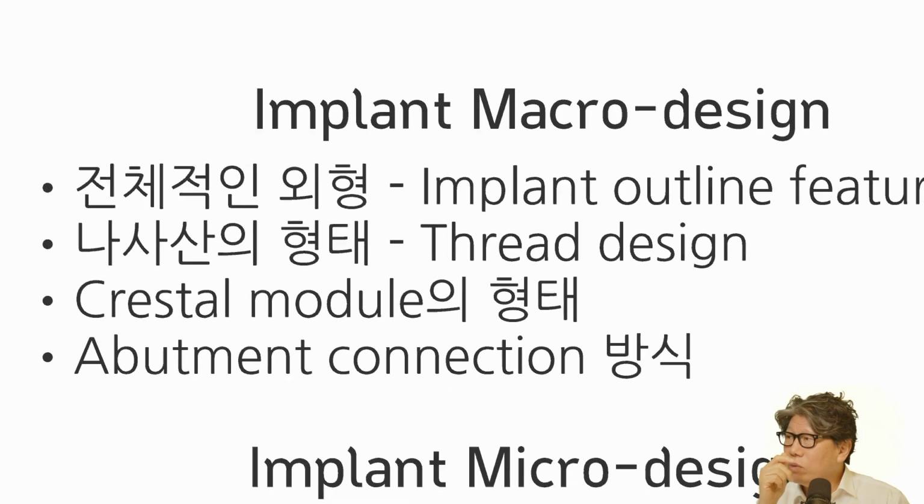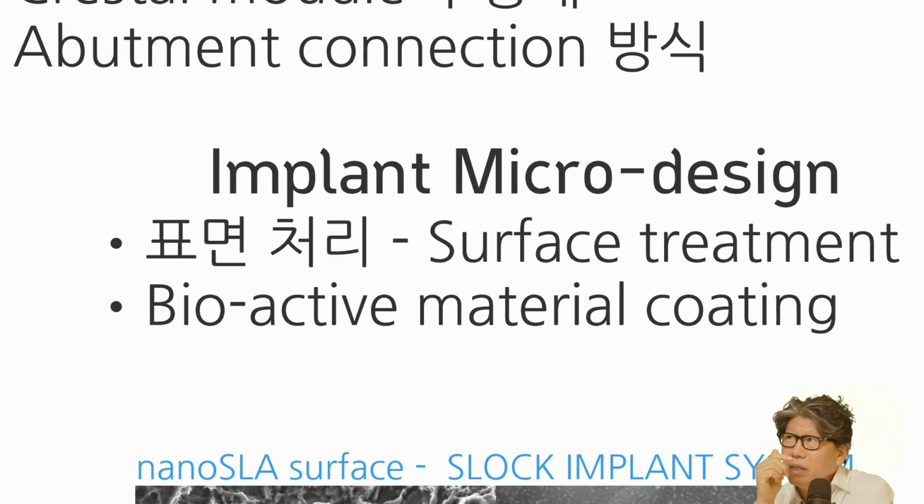Micro design pertains to surface issues. The fact that we perform SLA itself creates micro irregularity. There is a value called Ra, which stands for roughness average. So they talk about values like 1.5 to 2.5 to 3. It's a difference between whether the roughness is 2 microns or 3 microns, and the larger this number, the better it adheres. The paper says not to exceed 1.5.